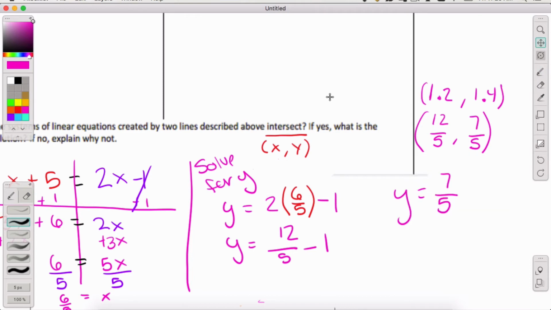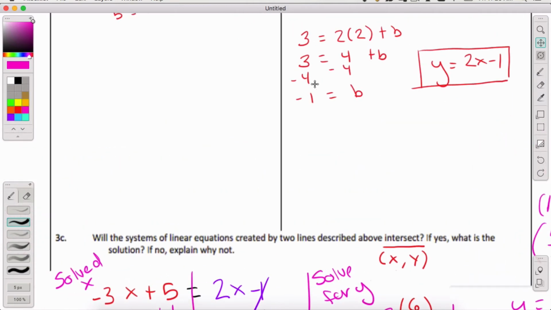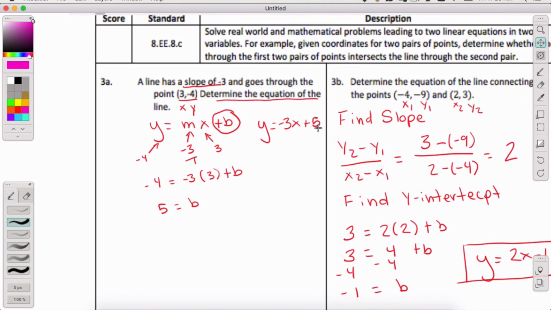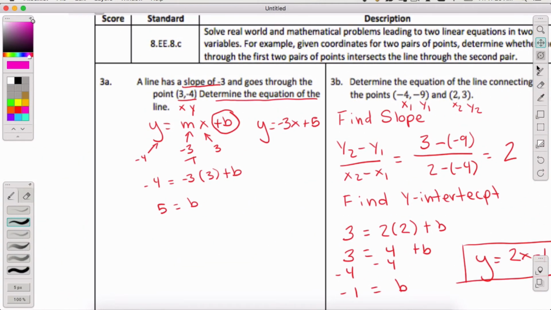All right, so that's the quick explanation and answers for this page. Let's jump back to 3A. So if all you wanted to know was the answers for this, you can tune out at this time. I'll see you later. If you want a deeper explanation of some of this stuff, please stay tuned.